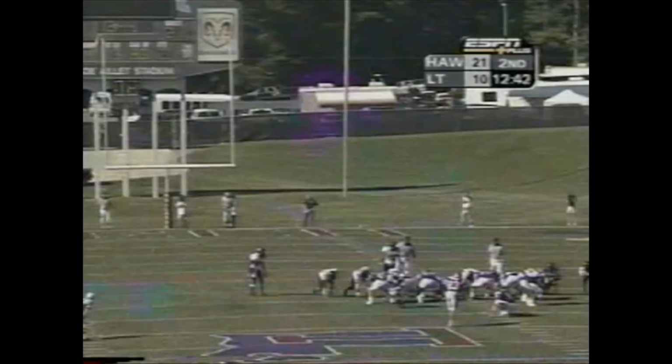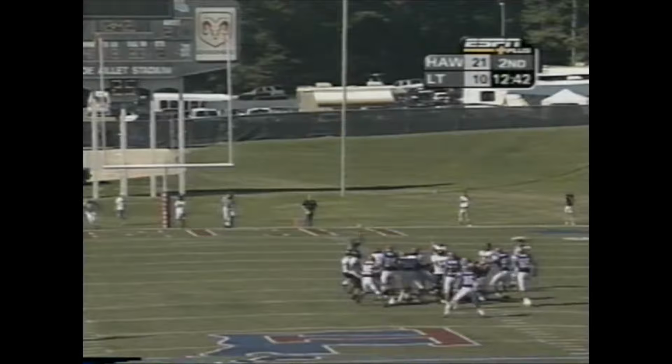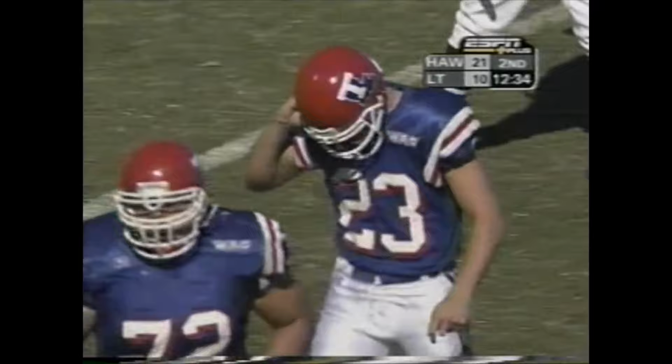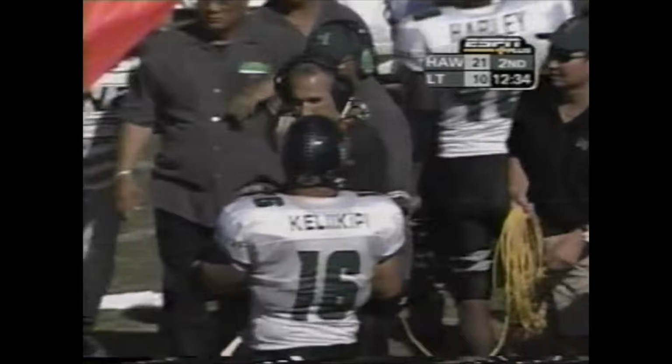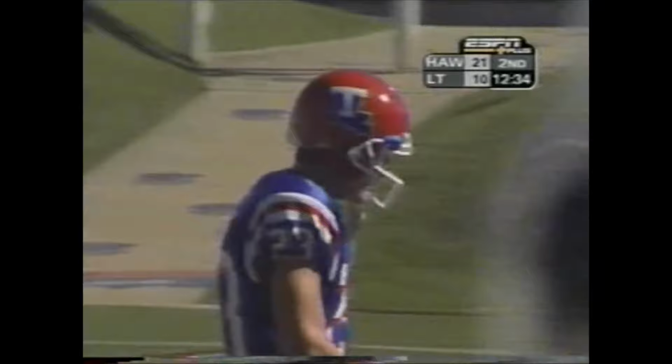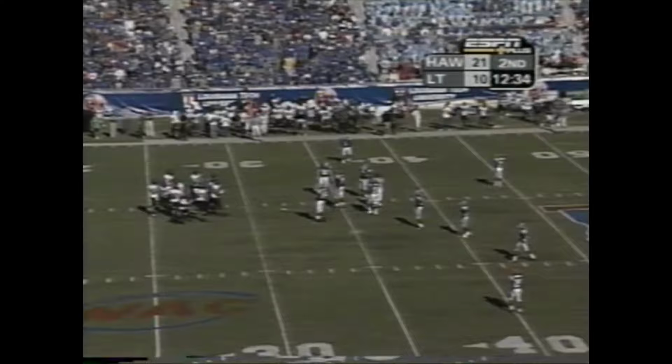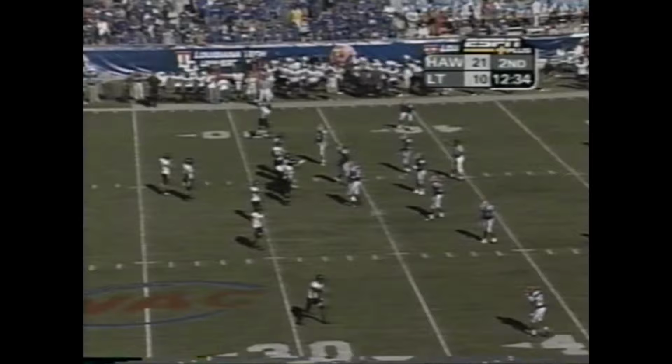Maxi Cossi, the holder here. The ball is blocked. A 51-yard attempt, but Hawaii blocks the field goal. It is the second block of the season now for Scobie, who already this year has a long of 53 yards. A matter of geometry right there. The trajectory is lower, obviously, because it's such a long field goal. That's why LaTech's defense has to be efficient. They have to get deep into the red zone and take advantage of every opportunity they have against this Hawaii defense, because Chang obviously is going to do it on the other side of the field. Leonard Peters, the starting free safety, looked to be the one who got a hand on it. So after getting the ball handed to them, LaTech hands the ball right back to Timmy Chang and Hawaii.